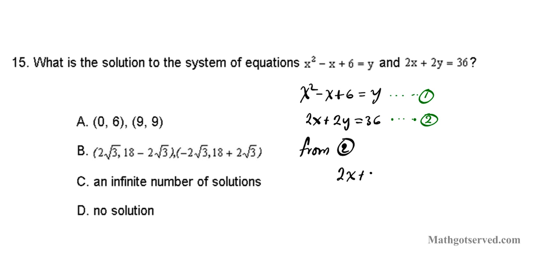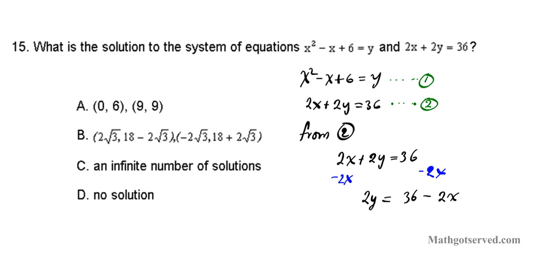we have 2x plus 2y equals 36. We want to isolate y and plug that value into the first one, okay? I want to solve for y. So you subtract 2x from both sides. Let's go ahead and do that. Subtract 2x, subtract 2x. And then that yields 2y equals 36 minus 2x. And then finally, to isolate y, you divide both sides by 2, or divide every single term by 2. And then you have y equals 18 minus x, okay?